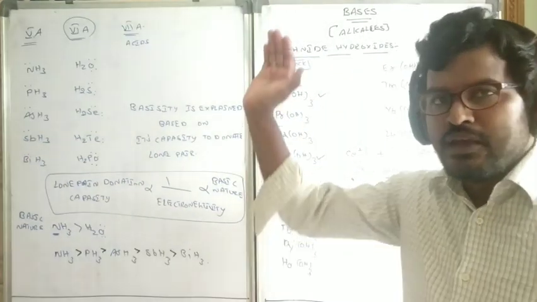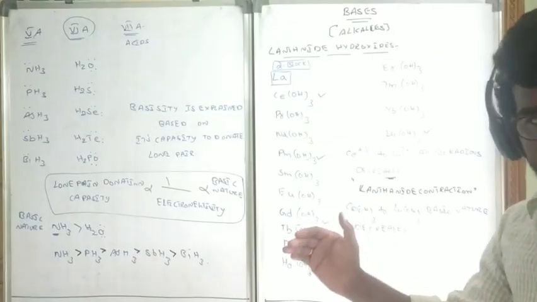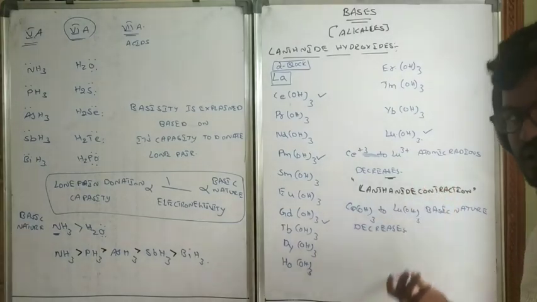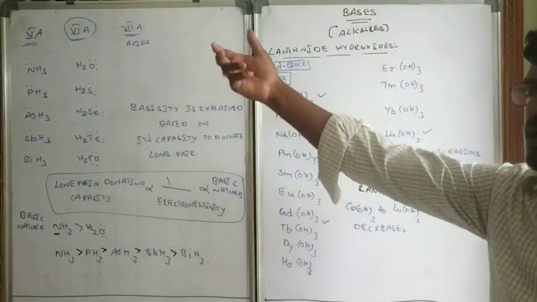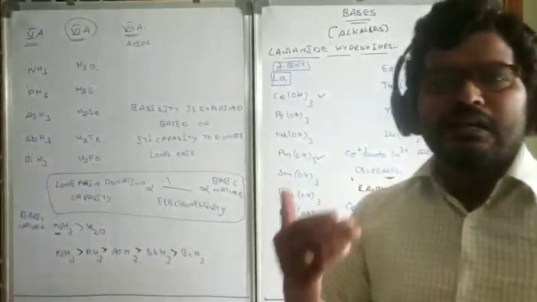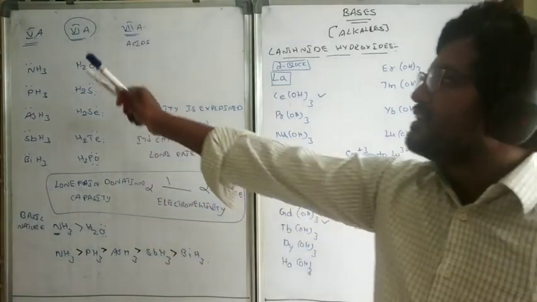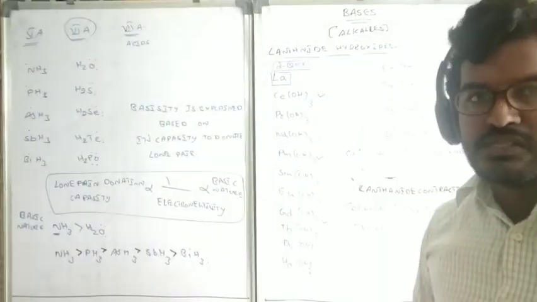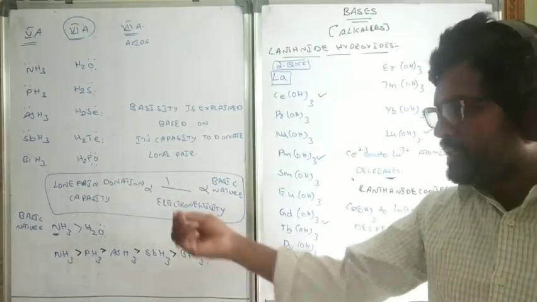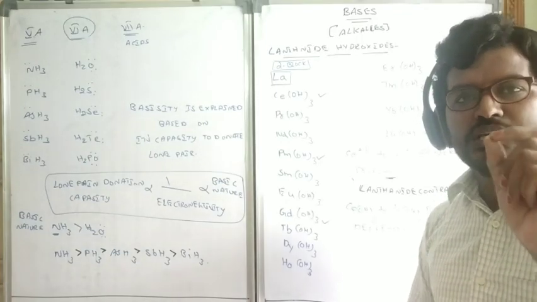So basically, what is a base? How many types of bases are there? What are the hydroxide bases and the non-hydroxide bases? And what are the organic bases? What is the strength order for the first A group hydroxides, second A group hydroxides, D block hydroxides, lanthanide hydroxides, and then fifth A and sixth A group bases? We have discussed the strength order. Take down this for one minute, and after that I will explain the super bases.